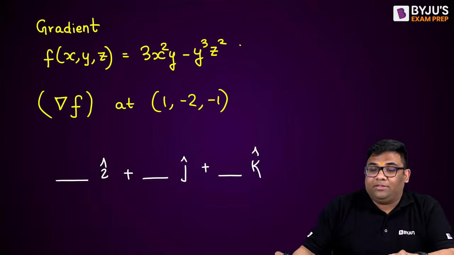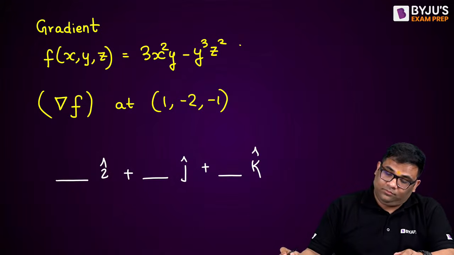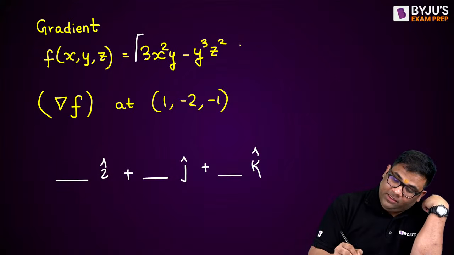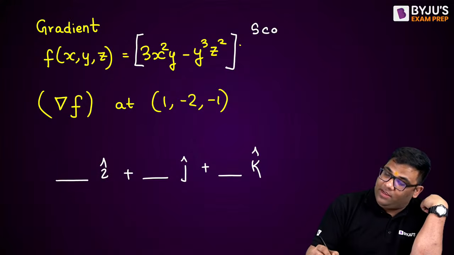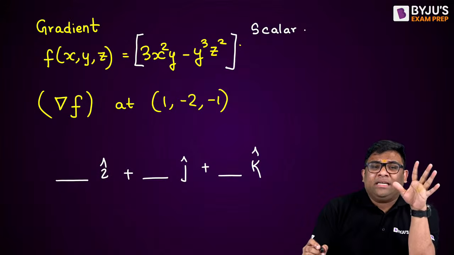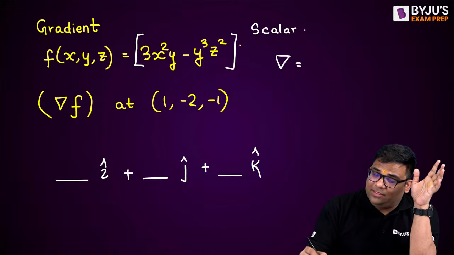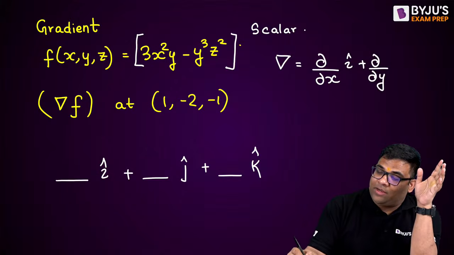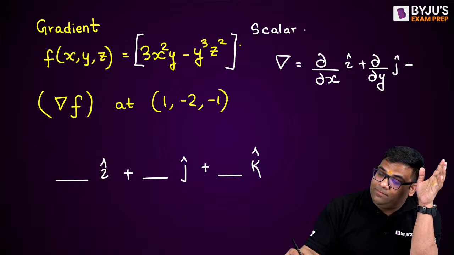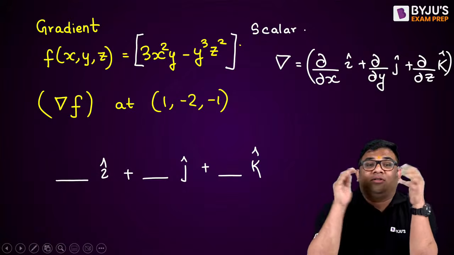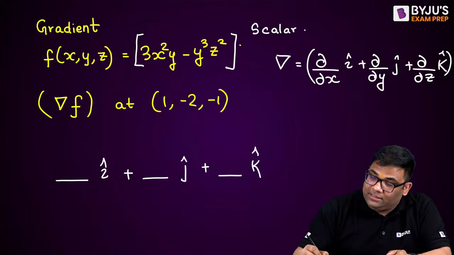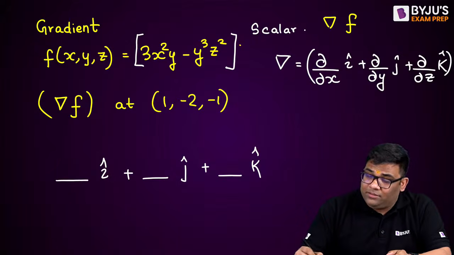Okay, find out gradient of this. So this is the scalar function, and gradient will convert this scalar function into a vector function. If you're getting confused, just remember this and know what the operation is, then also you can find it. I am not writing very complicated equations. By simple things I am solving the questions. This is operating on a scalar function. So what will happen? Just bring this f here, right? The f is outside now, so bring it inside.